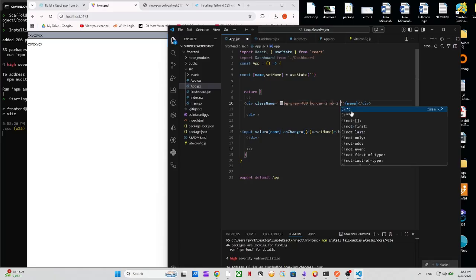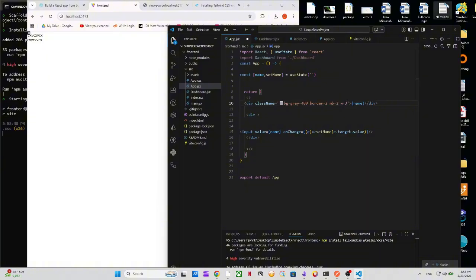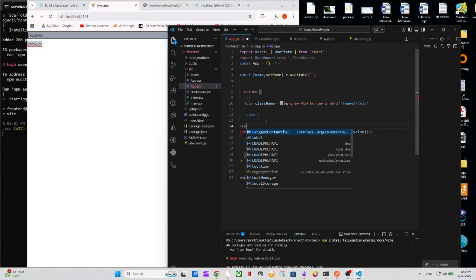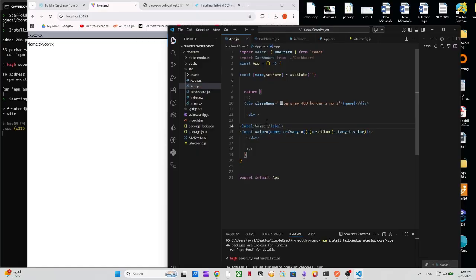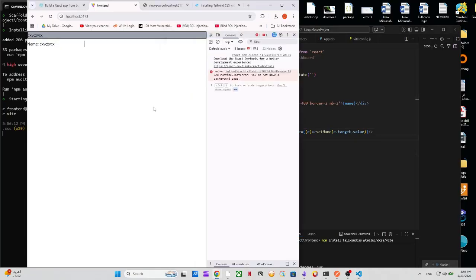And yeah, I'm just going to put here widths 3, height 3. No, let's keep it as it is. That's fine. Just for the demo, for demonstration purpose, I'm going to put the label here, label, so we can see. I'm going to say name here, and yeah, and yeah, so basically this is the idea.